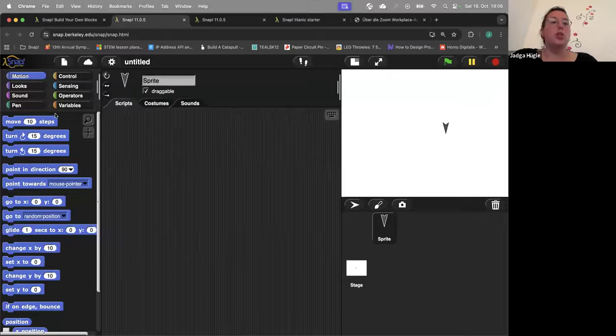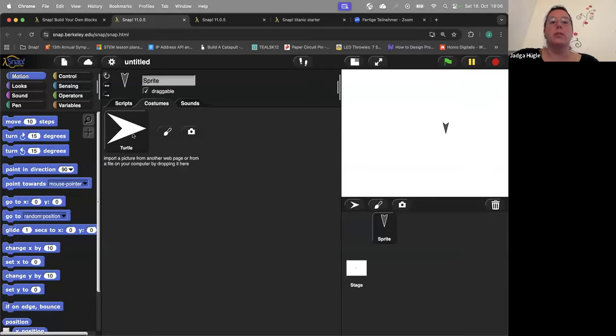So imagine I wanted to animate something and I wanted to make a heartbeat. For that, I can make my object look slightly different. So the default way it looks like is this arrowy shaped structure. We call this the turtle. Why that is the case, I can tell you later if you're interested, but it's called the turtle. But you can also draw your own costumes or basically import any picture from the internet or select pictures from our library of costumes. And you can also take pictures of yourself. And if you have a webcam, that's what we're going to do later.